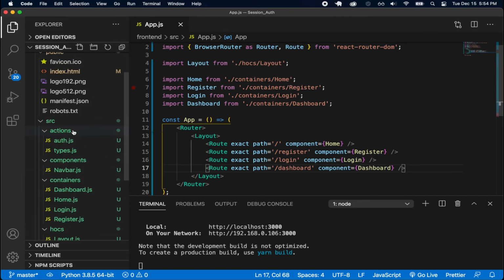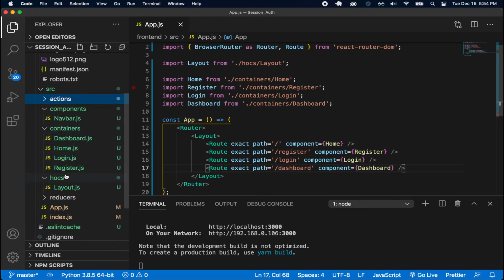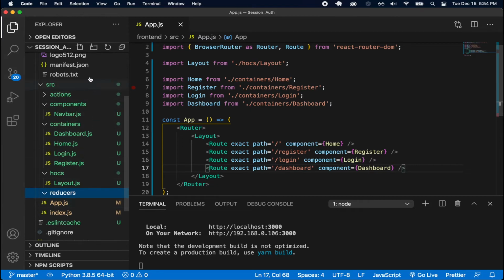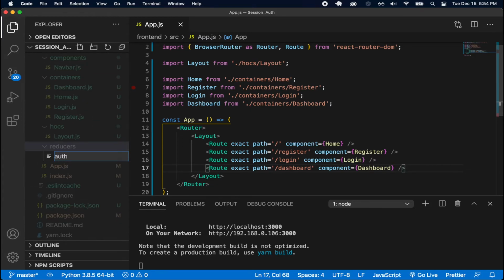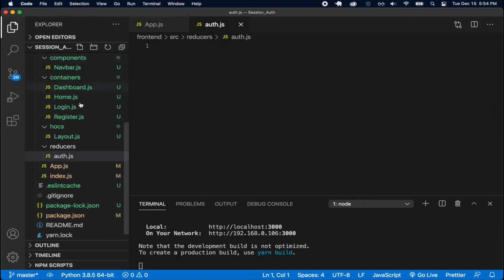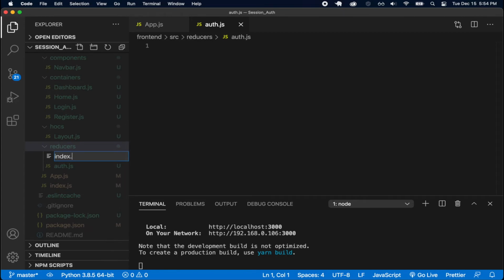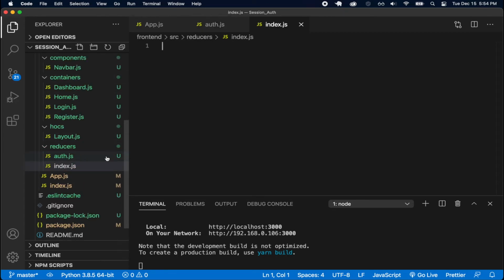I'm going to close that up. And then in the reducers, I'm going to have my auth reducers in here. And then I'm going to have an index reducer, which is just going to bring that in. And then if I had other reducers, this index reducer would kind of combine all those reducers.